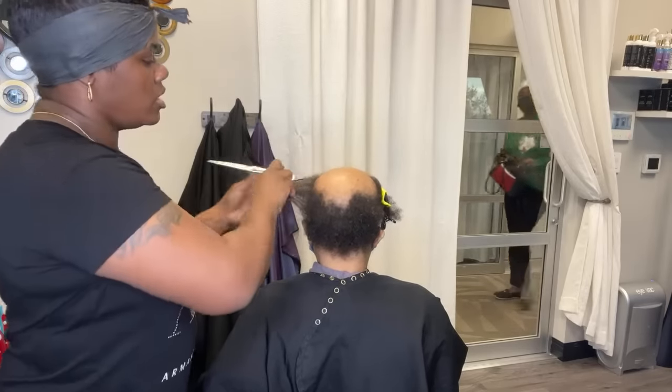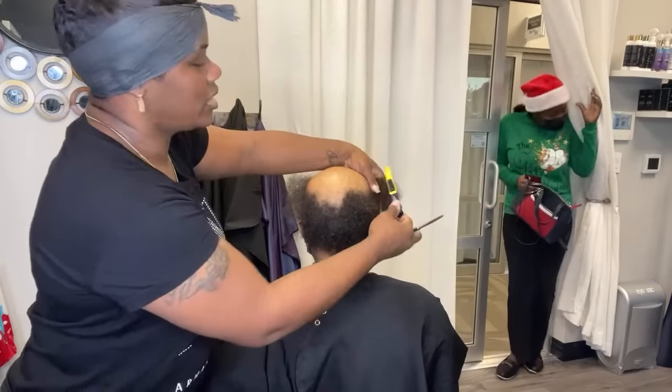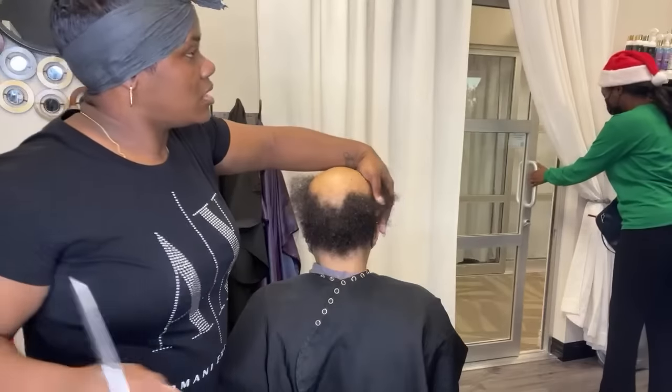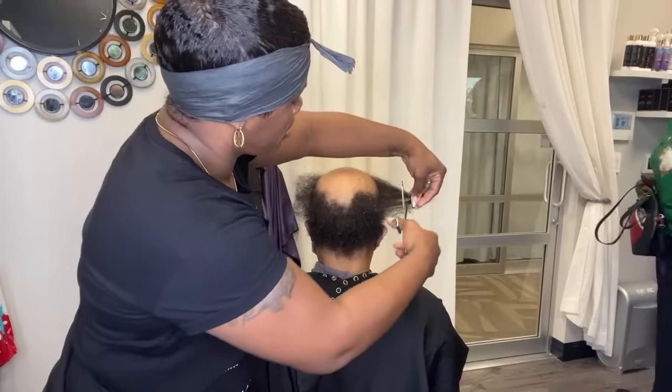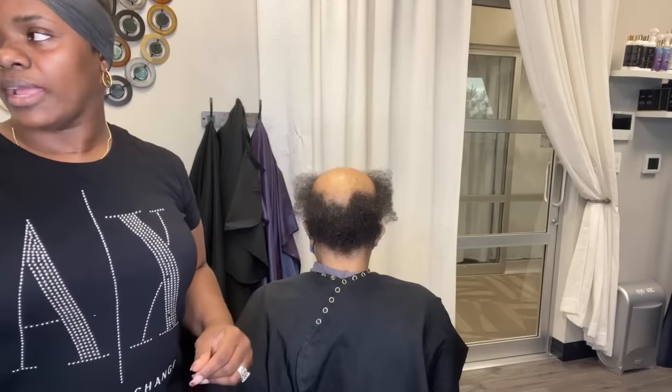It's gonna be super long. So for her sides, I'm gonna just take a little bit off as well. And then we're gonna apply her relaxer.